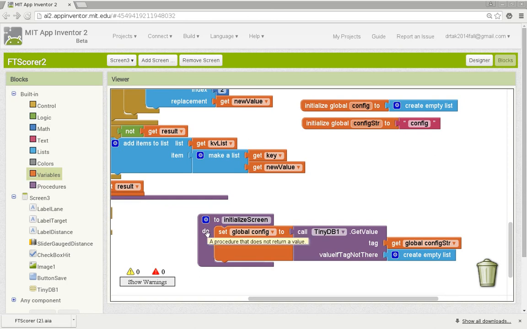We are kind of running out of time today, so I can give you a preview of what else we need to do next Monday. On next Monday, I will flesh out the content of initialize screen. Because what if there's no configuration yet? Then I better make sure that there is some kind of configuration. So I'm going to specify the default values of distance unit and a few other things, and save it back into TinyDB. That way, if it is not there already, I would have a default value and it will be saved into TinyDB. So that's what we'll do next Monday.